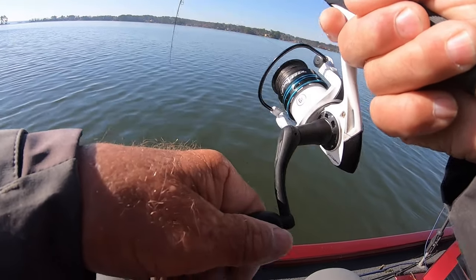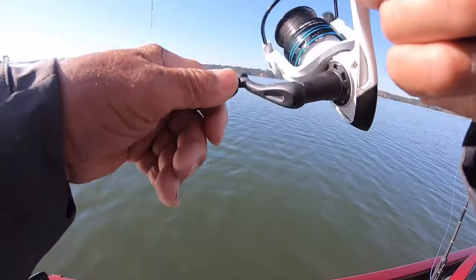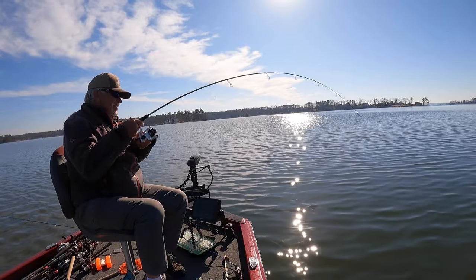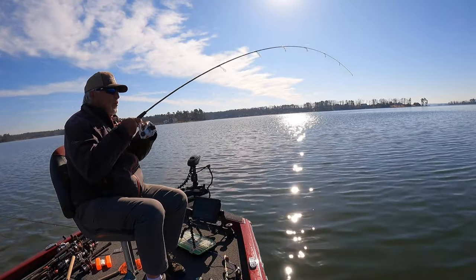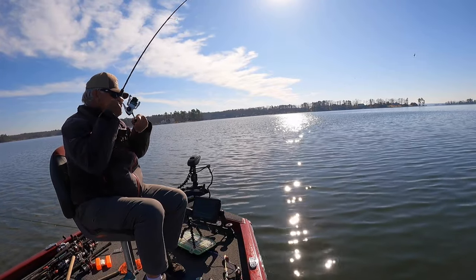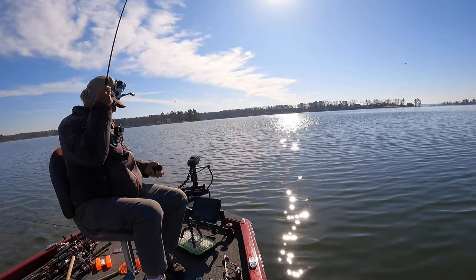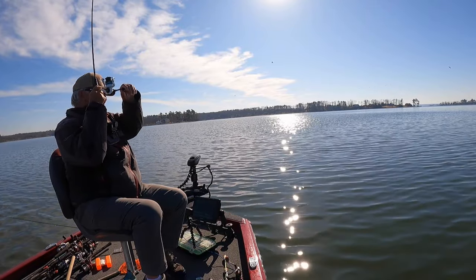Take a line. He's taking line. That's got to be a striper. That ain't no perch. It's a striper or a bass. And they ain't likely to be no bass. He's going out running like a striper. I'm gonna put it on spotlight right here while I'm getting this fish in.